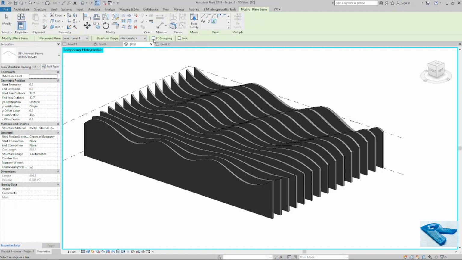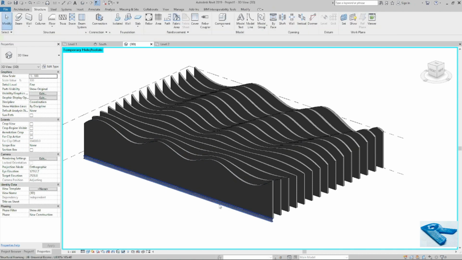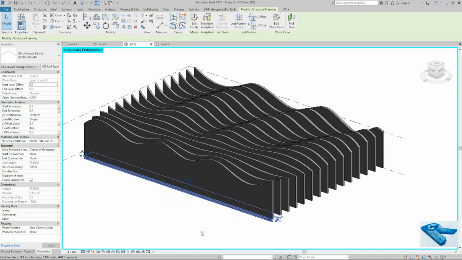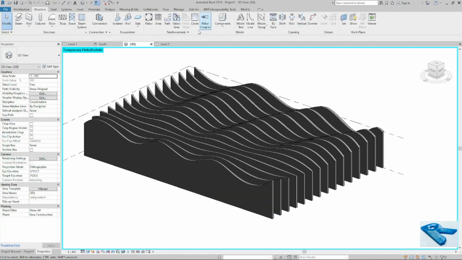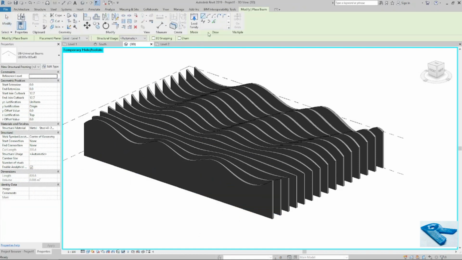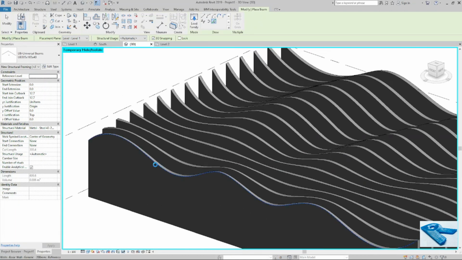If I don't click on 3D Snapping and I take the Pick Lines option only, then the beam will be on the bottom of the wall, on the base of the wall. But if I take Beam, Pick Lines and 3D Snapping, then I can place them on the wall face.